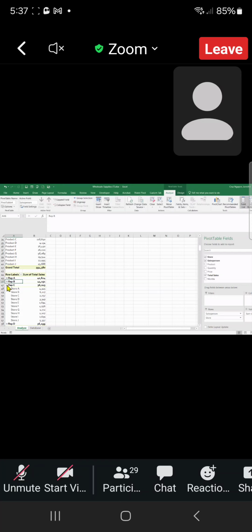Or you can just right click and expand collapse entire field. There you go. You can still see the store. You just have to expand it if you want to analyze it that way, right? But if you don't want to see it per rep, then you will have to uncheck the store.